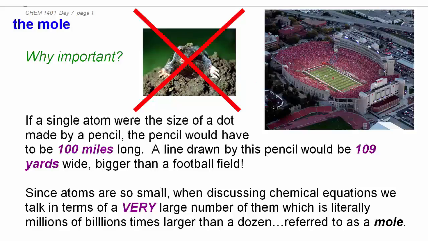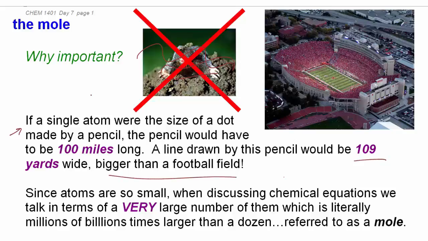The mole. Now, why are we talking about this? And we're not talking about this critter that digs holes either. Here's the problem. Atoms are extremely small. If an atom were the size of this dot, my pencil that made that dot would have to be 100 miles long, right? And a line drawn by this pencil would be 109 yards wide, bigger than a football field. So atoms are extremely small.